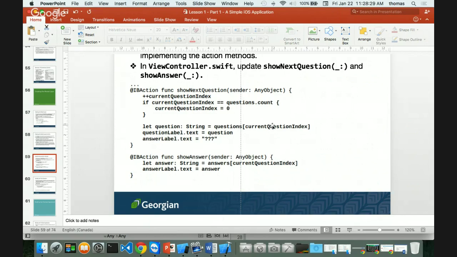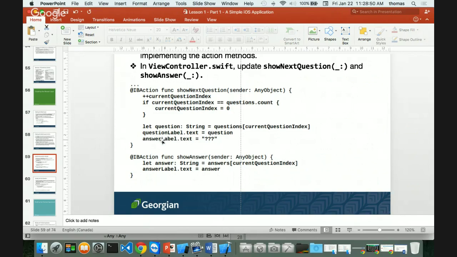Right now it starts off at 0, the first value, right? Then I'm assigning it to this constant, question, and then I'm saying question label dot text is equal to this constant. So I'm just flipping it around. I could probably do it on one line if I wanted to, right?